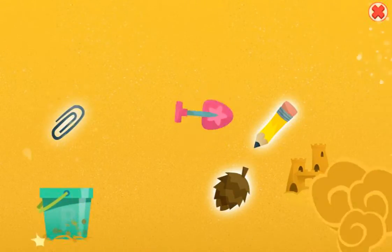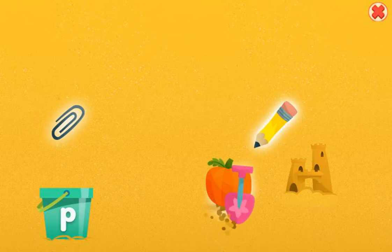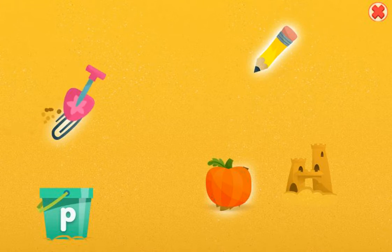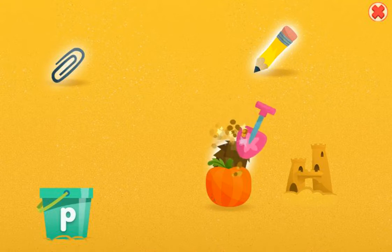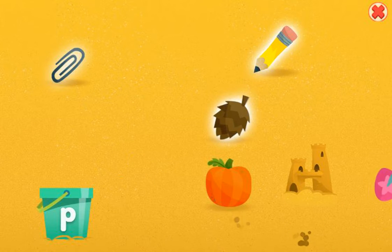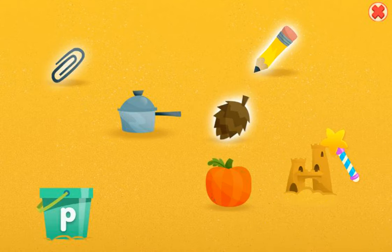Oh, let's dig for stuff that begins with the letter P. It makes the sound P. Pumpkin. Dig some more. Pencil. Dig some more. Paperclip. Oh, let's see what else there is. Pinecone. Dig some more. Try digging somewhere else. Perfecto! Oh, we found all the things that begin with the letter P.